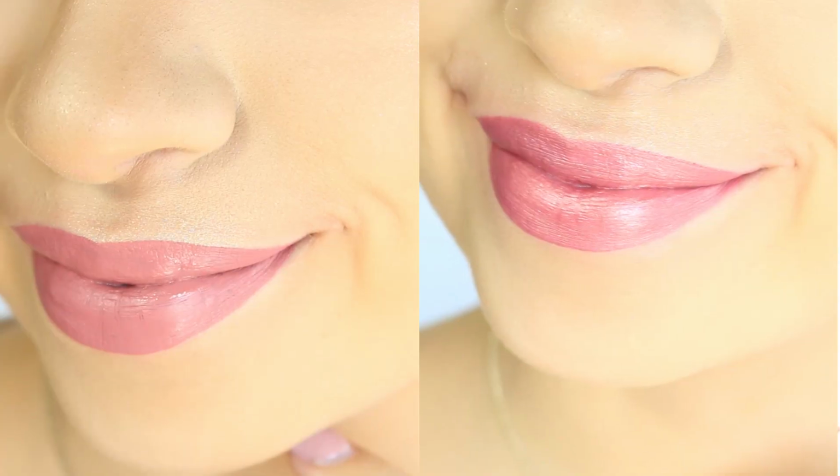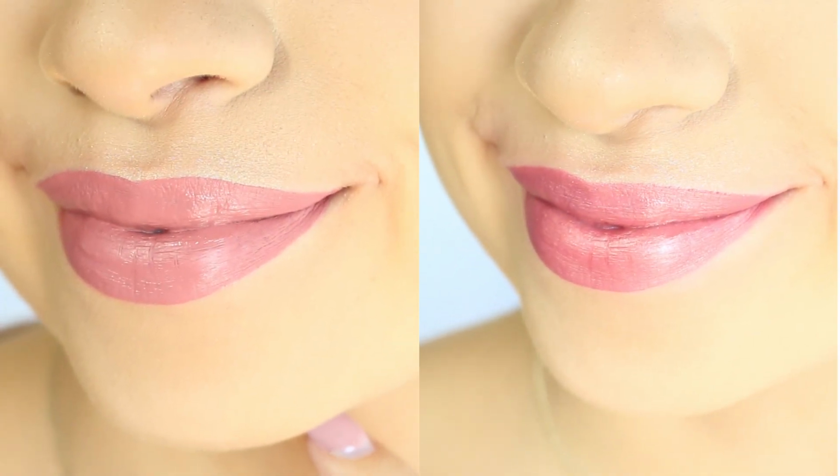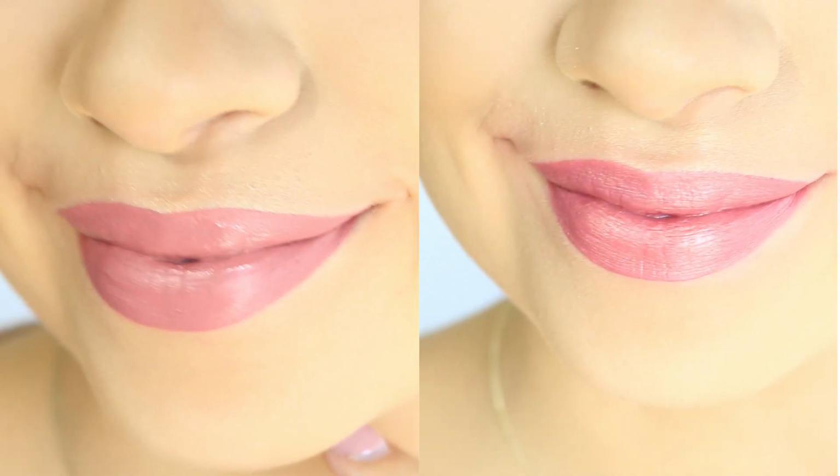I'm actually gonna wait for it to dry because you can't see the shimmer at all, not yet. So on the swatch, I can't see the shimmer, but I'm gonna go ahead and just show you side by side on my lips because it's very obvious on my lips that one of them is shimmery and the other one isn't. And we'll just wait for this swatch to dry, but it doesn't matter. It looks better on my lips anyway.